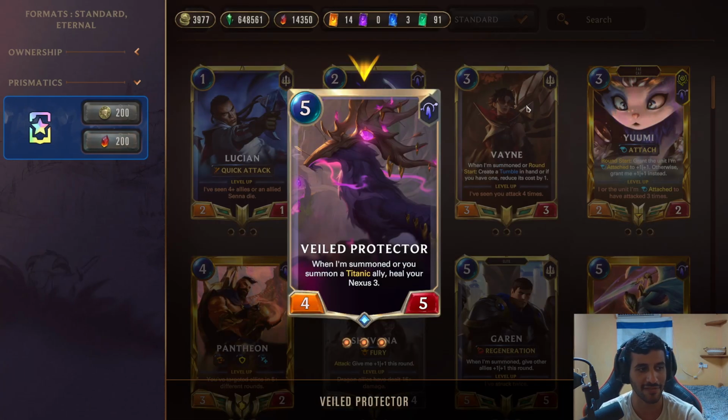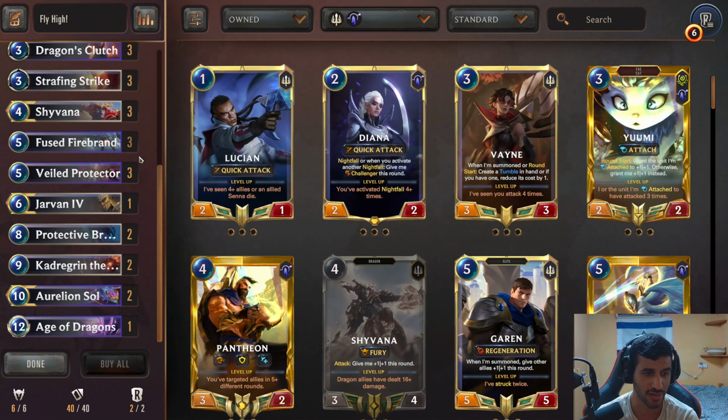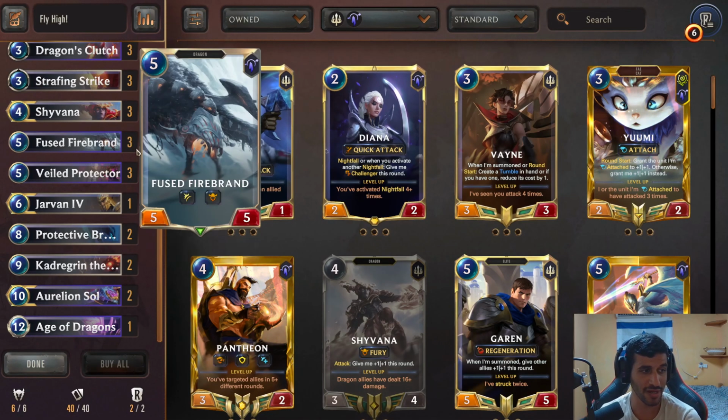In case you don't know what this card does, it is a 5 mana 5/5 that says, when I'm summoned or you summon a Titanic ally, heal your Nexus 3. Really good effect, and the fact that he does it when you summon him is also really crazy because you get immediate value, and also whenever you summon a Titanic you get to heal for 3, which is huge. It's honestly just huge.